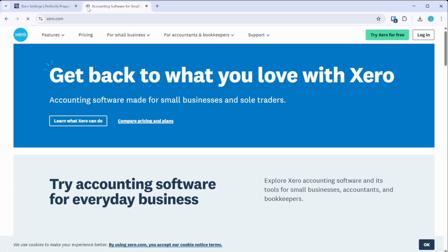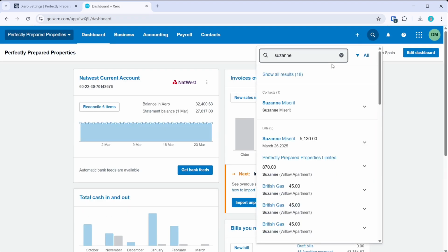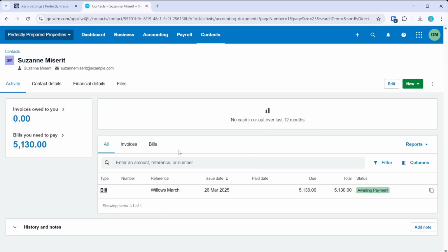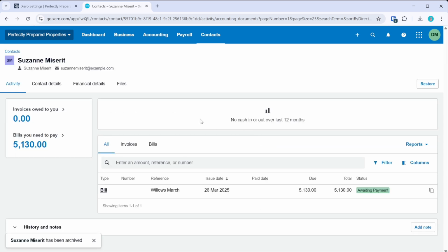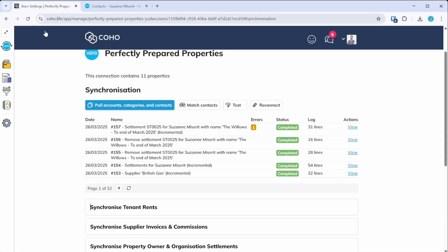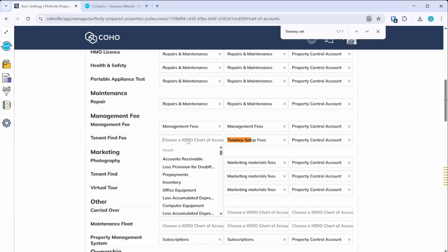We can look at another error. This one might be one that you could come across if a team member does things with their sticky fingers. We're going to go to the Suzanne contact. She has the successful bill, no problem. We're actually going to archive her account. So now that she's archived, I'm expecting that we wouldn't be able to synchronize to her. So we'll go and fix our previous error.